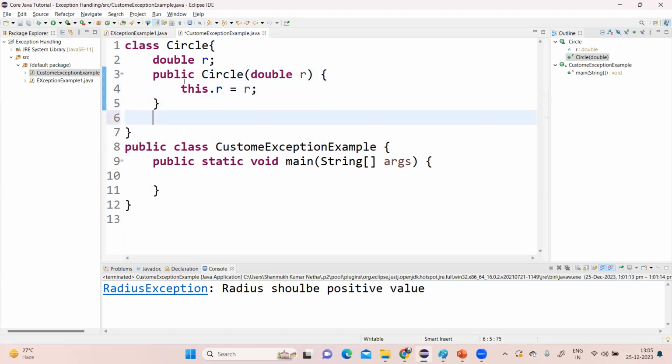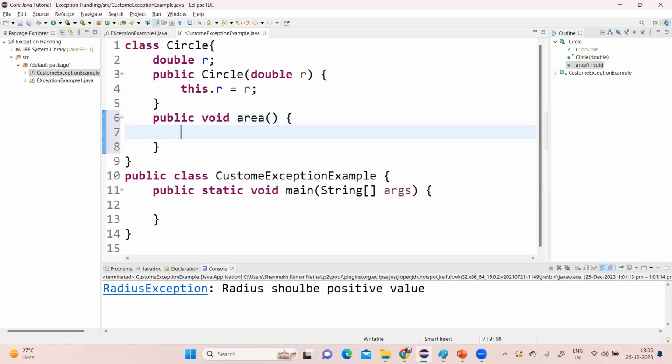Here I'm defining public void area. Inside it, just sysout, area colon, plus pi r square, so 3.14 into r into r. So pi r square.